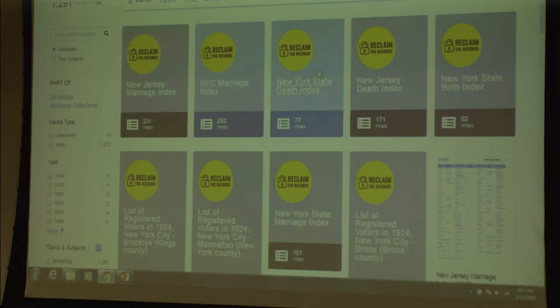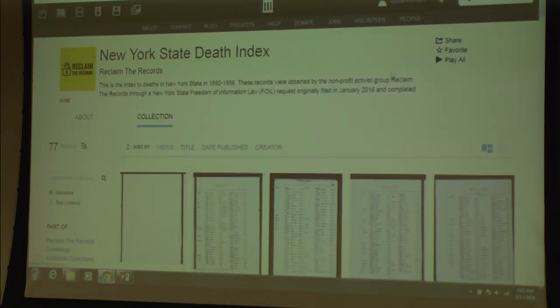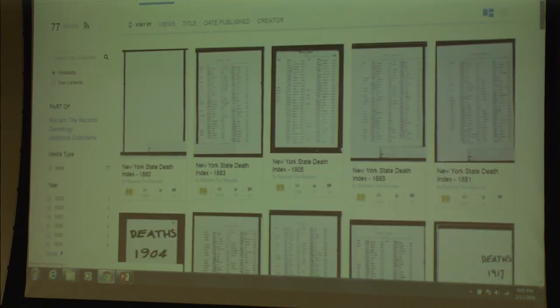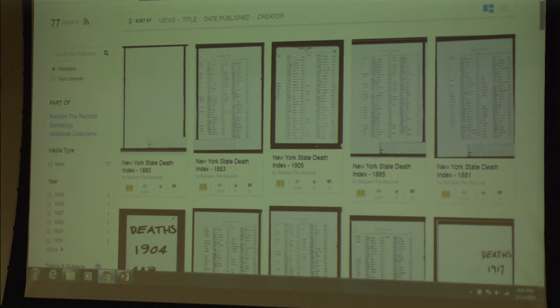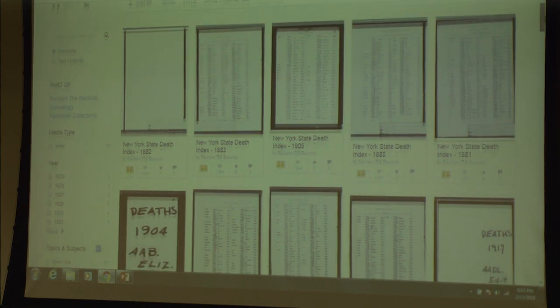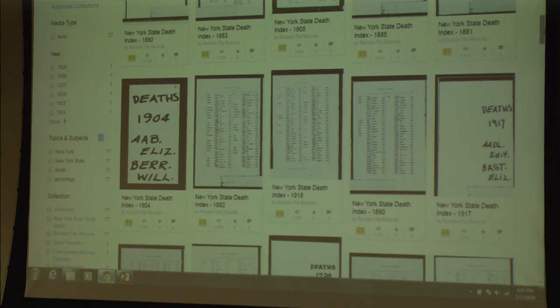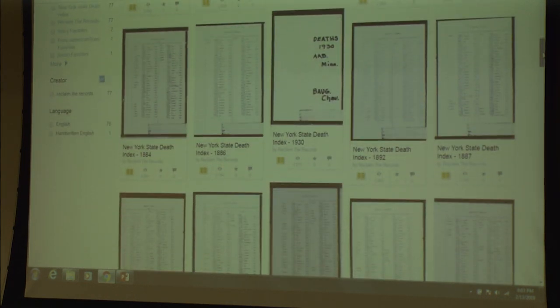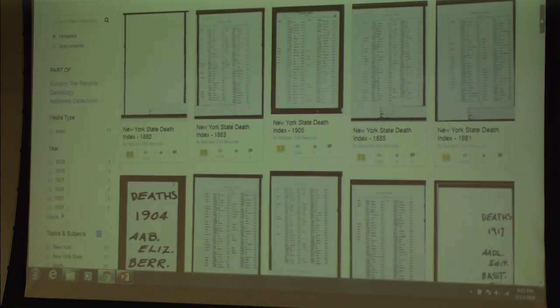If you guys really wanted to see, I was telling you about that really bad film, right? You really want to see the film? So the New York State Death Index is by year. You don't search all of them at one time. You had to go year by year. Ancestry is a whole other thing which I'll tell you about off camera, but there were some very interesting things that happened to that.